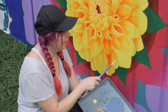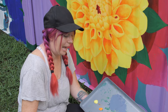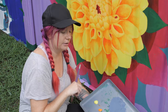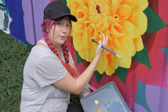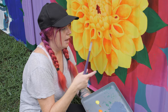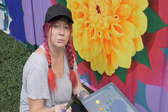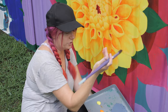So I have my lemon yellow, my cadmium orange hue, and that cadmium red light hue. Those were the transitions I had in these outer petals. Remember, I had the darker reds in there as well, as I got deeper into that flower. But for this one, I only need these three colors. And you can see all the different colors that I used throughout the rest of the flowers in the mural. So now that I have my base layer down, it's fully dry.